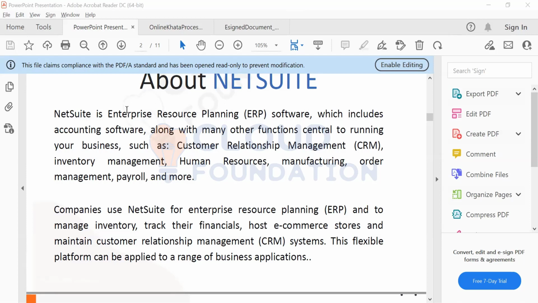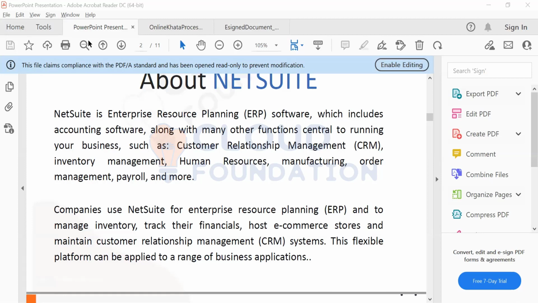And at an enterprise level, it is not possible to maintain that in an Excel sheet or anywhere else, right? Exactly. It is not feasible for any company. Yes. So that's when ERP comes into the picture. So this is one single tool where you can do all of that.